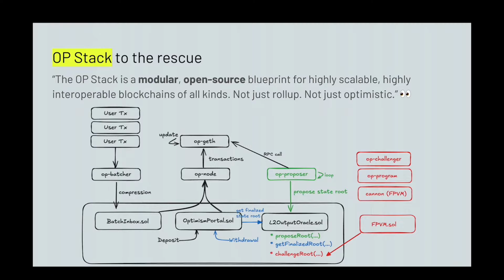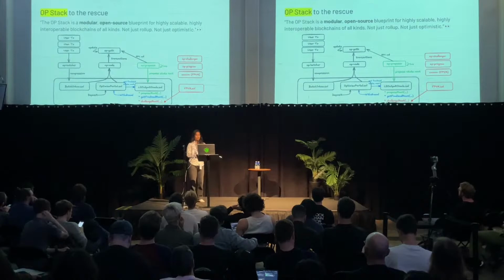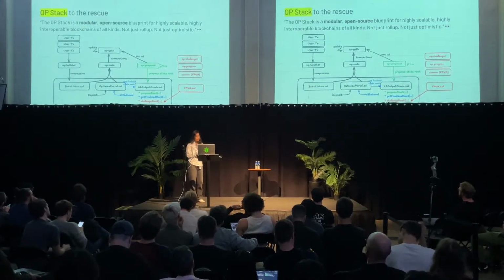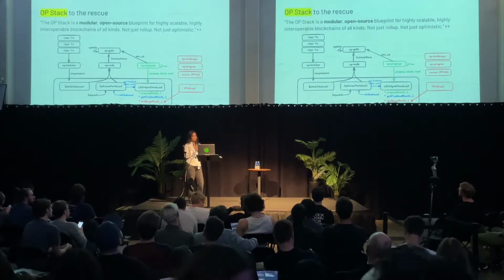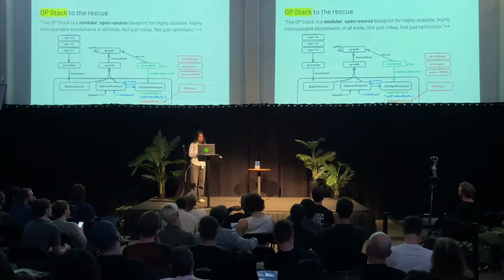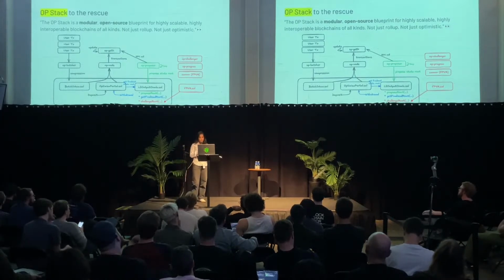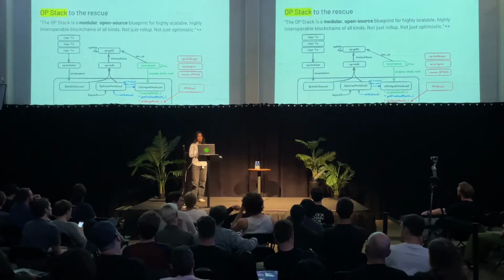So this is a very simplified system diagram of all the stuff that's going on in the OP Stack. You have this OP batcher that's like the sequencer that takes in a bunch of user transactions and is actually posting the transaction data on chain. Then you have this Optimism portal where users are depositing and withdrawing. Then you have your actual node that's running your node software and updating the DB with the transactions and the deposits and the withdrawals. And then finally, this is the current part of their stack.